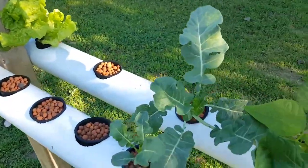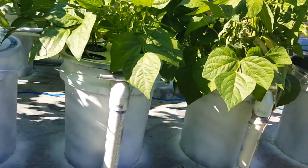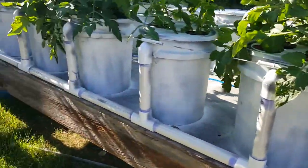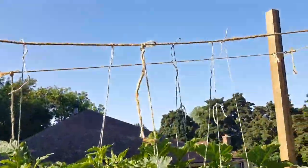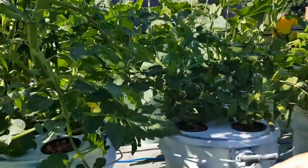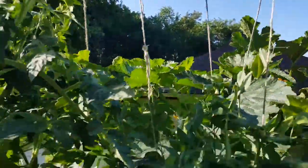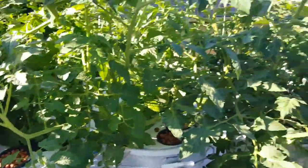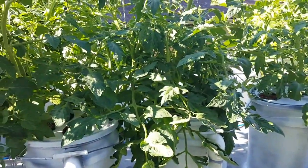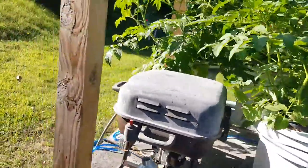The broccoli is tipping over, and as they get bigger we move them over to the large bucket system. If you're going to start this, I would recommend something of larger capacity so you don't have to keep moving them. We do have strings up to hold plants up, especially for beans where they will spider up the rope. Tomatoes are huge — these smaller root baskets are a definite fail because it's really tough for them to grow when they don't have a good solid base. Bigger cups would be best.